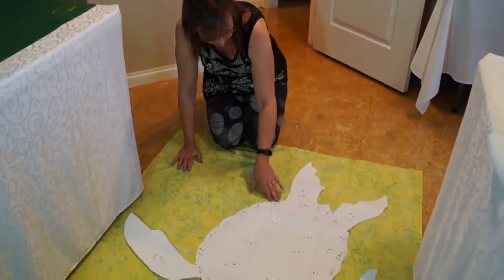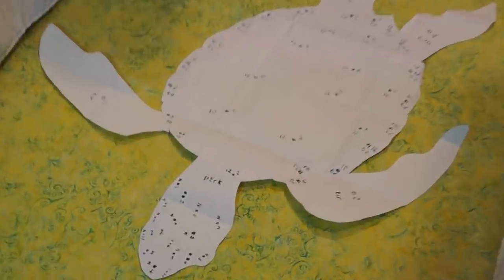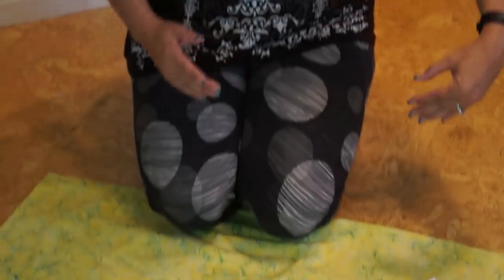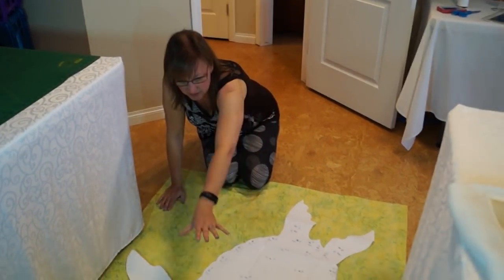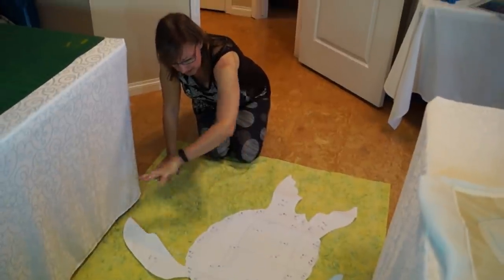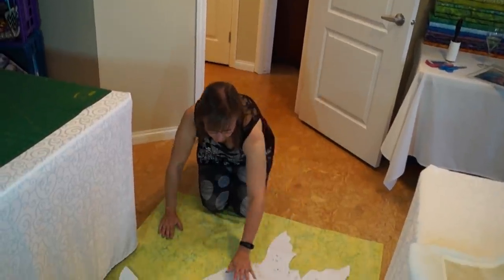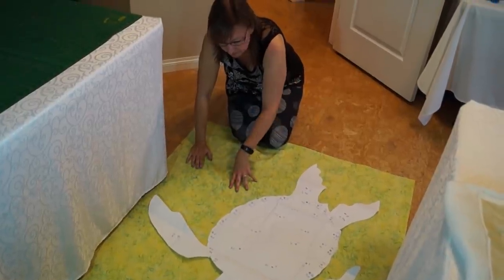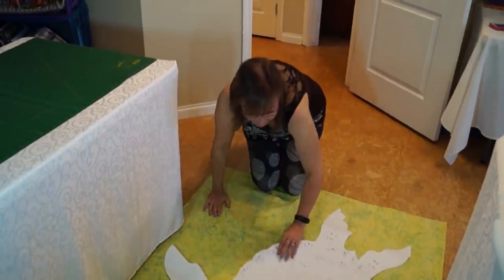So I'm gonna outline the turtle, and you see these little numbers, that's because I numbered every piece on the other side. So first step is, I'm gonna show you all the background fabrics that we're gonna fill in. Because the turtle is going up to the level of the sky there, we wanna start out quite light at the top, work our way to medium colors, and then be quite into the blacks and the dark blues by the time we get down here. So I'm gonna trace out the turtle, and then I'm going to show you the fabrics I'm gonna use to fill in the sides, and then I'm gonna start gluing and filling them in. I'll do the turtle last.